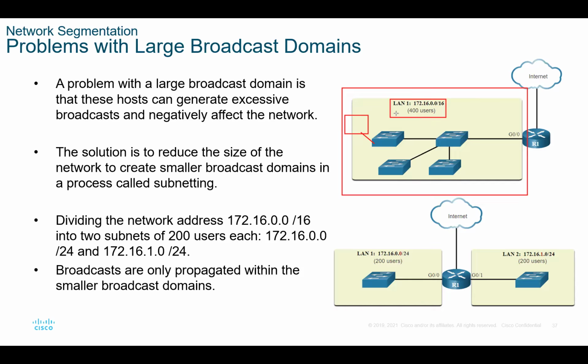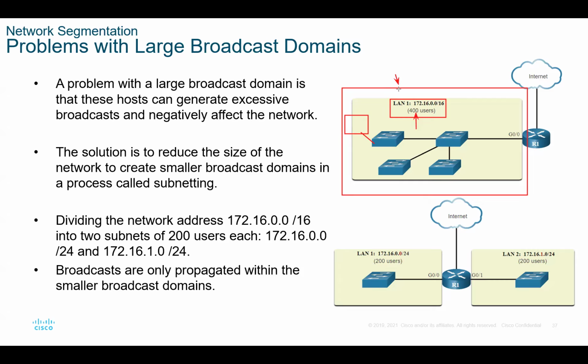Now, look at a scenario where each of these 400 users sends out broadcast packets. There will be so many packets in this network eating up the bandwidth. The issue with broadcast packets is that most of them will be dropped, because it is just a packet that goes to everybody. So when it reaches a destination whose address is not what is specified in the packet, that destination will just discard it. So you will have so many broadcast packets eating up the bandwidth and getting dropped.